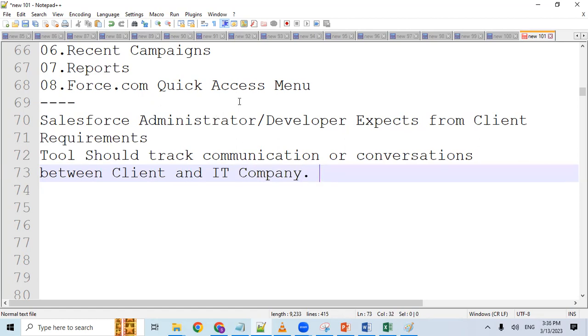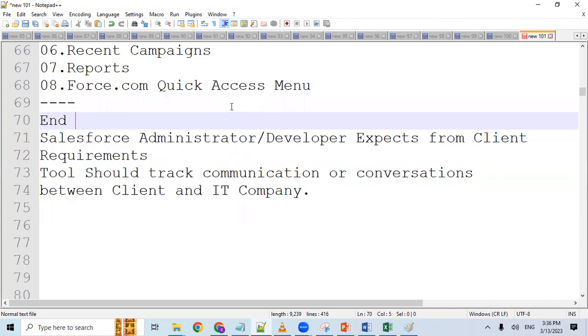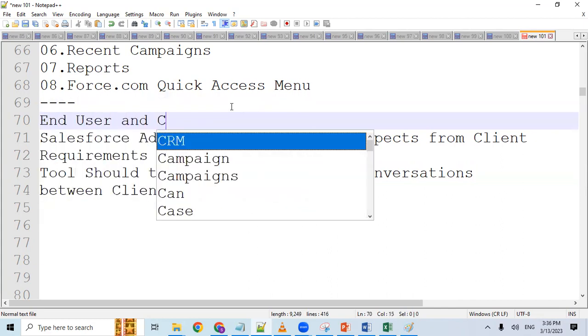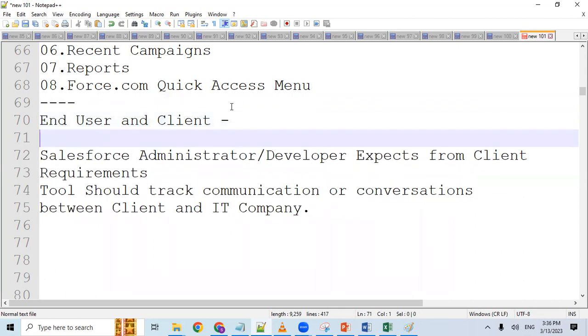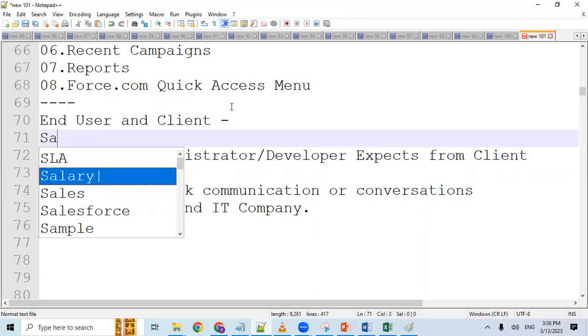And what is the mechanism between the end user and the client? How are they tracking information between the end user and the client? Apply your thoughts. Through some tracking tools.